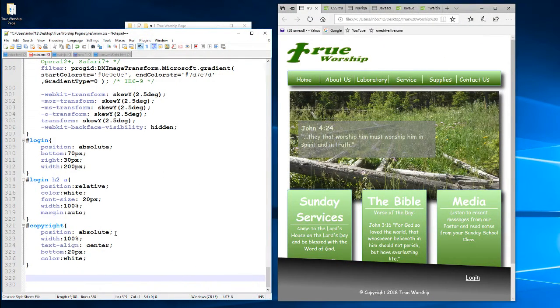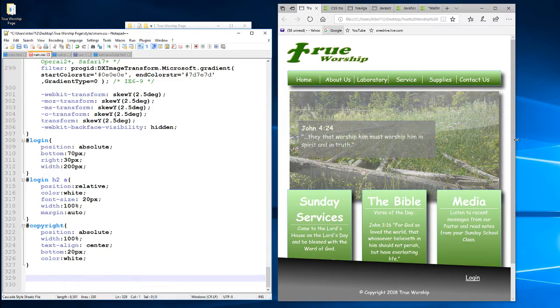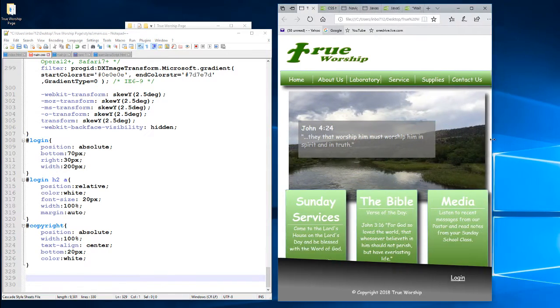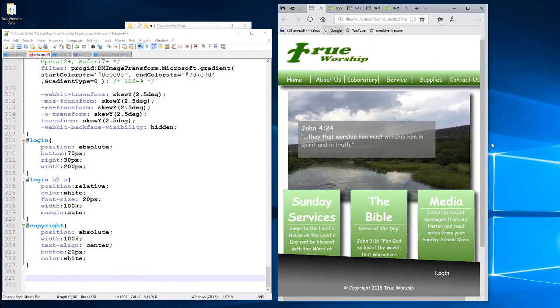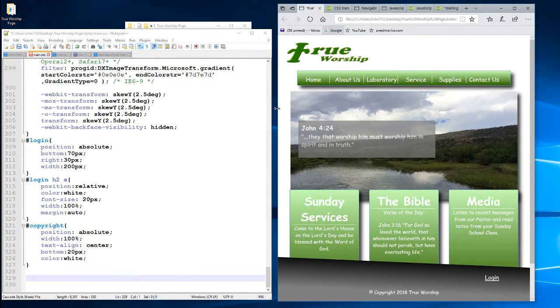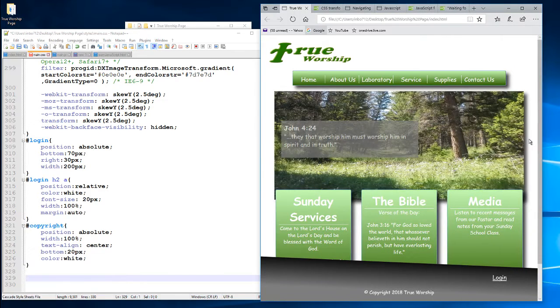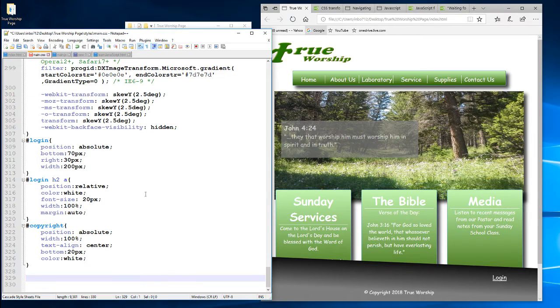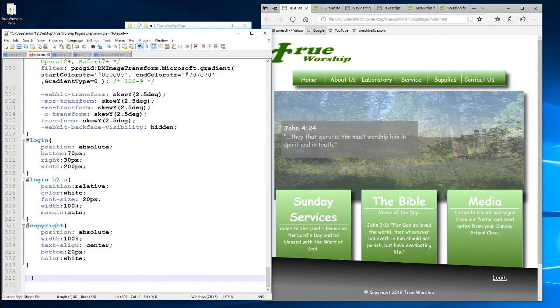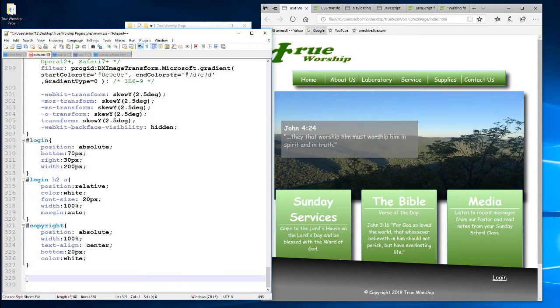Okay, the next thing we're going to do is work on the screen. As you get smaller, we want certain things to happen. And most of that can be done with CSS instead of JavaScript. I like to use CSS wherever possible, and this is part of that. You can do the same thing with JavaScript, but CSS seems to be smoother in a browser and the whole bit.